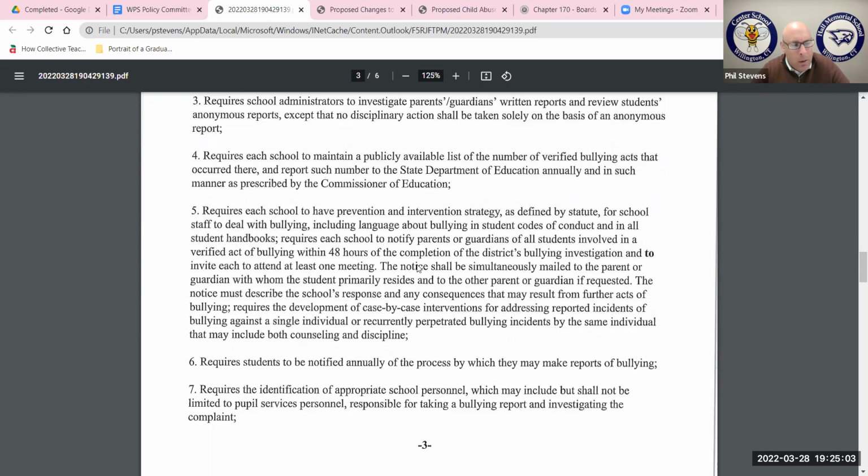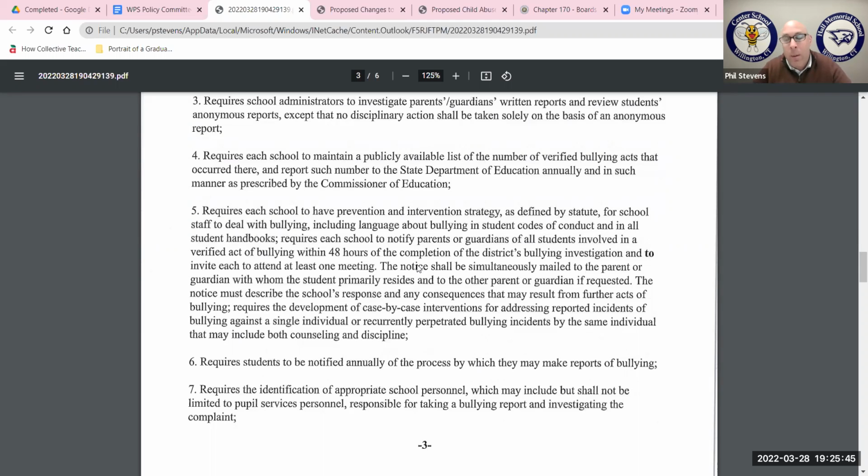And basically what happens, and this is an odd thing that's connected to the policy, a lot of people think you're supposed to have a list. And ironically, it's not really a list. It's kind of bizarre, because it's a document that's available for people. It doesn't have the student's name on it. It just says verified case and the date, and that's really all it has on it. But it is everyone's job, Herb, and it is one of the reasons that we provide training on it each year, just to make sure people know that you have to address it.